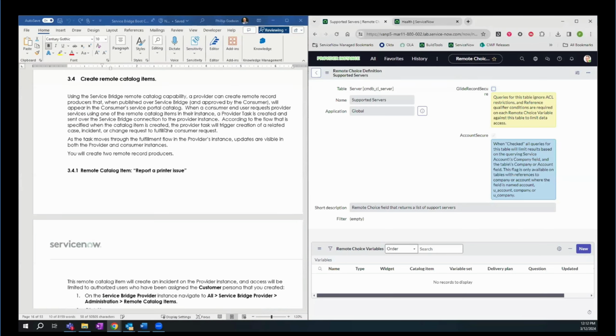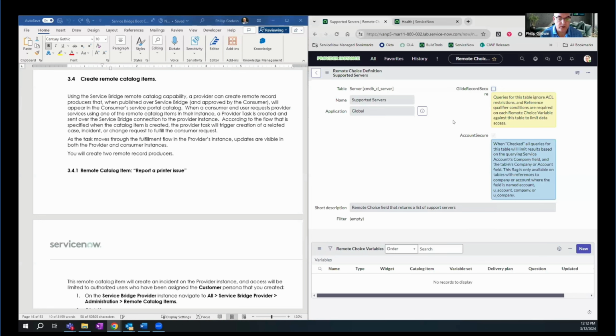Can you talk about the Glide Record Secure once again? Sorry, I'm just trying to understand. Yeah, so if Glide Record Secure is checked, then in addition to any conditions that you have here, it will use ACLs that you've defined to further restrict the data that the consumer can see.